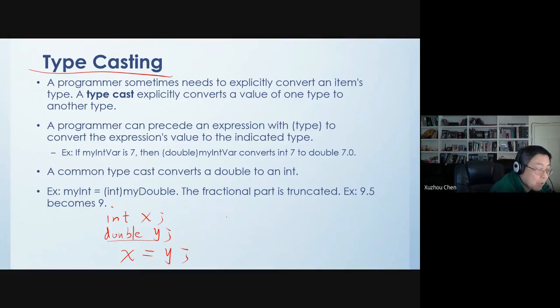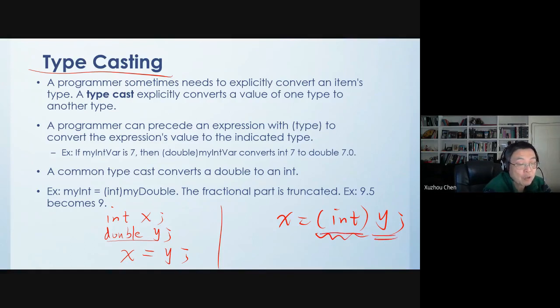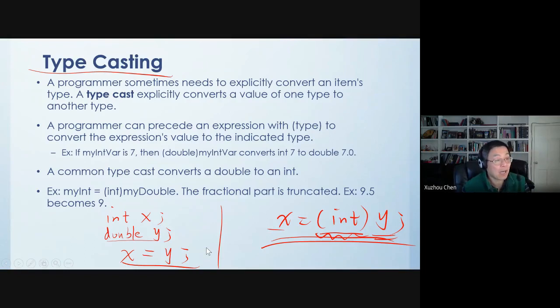Now if you really want to bring people's attention, you can write x equals int y. That's a cast. y is a double, and you force y to be an integer and then assign it to an integer type. These two perform the same thing, there's no difference between them, but with this one people will not be confused. That's called type casting. Again, you need to do more practice to work on this. There are a lot of tricks in there.